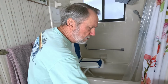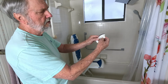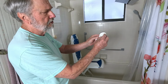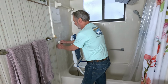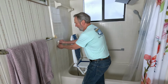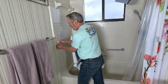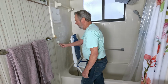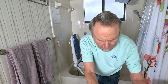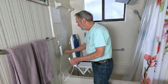All right, now we're going to show the mounting of this. You crank this all the way to the left, counterclockwise, and then we're going to put this right here, and not across a seam. This is going to hold. And we just wind this up until it stops. And right there is all we need. And now the remote control can hang right here.